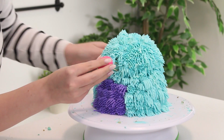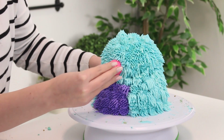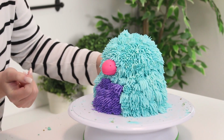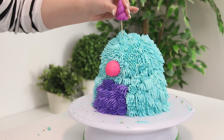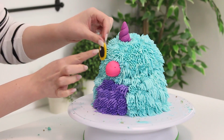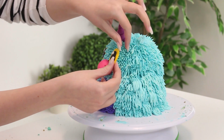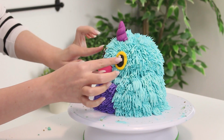So what I did is I created the little beak and its eyes and wings and a little unicorn, or a little Owlicorn horn out of fondant. And then what you want to do is stick them onto the cake. If you have some trouble with them sticking, like the beak and the horn, stick some toothpicks into them to create little anchors, and then stick the little beak and the toothpick into the cake, and that'll help hold it onto the cake.